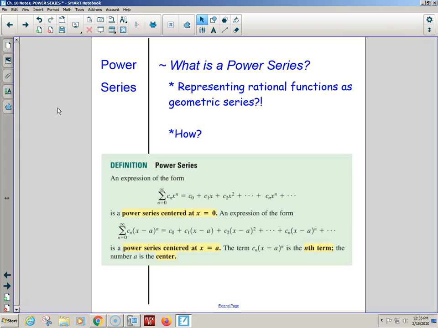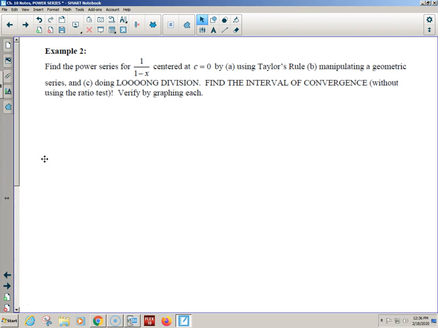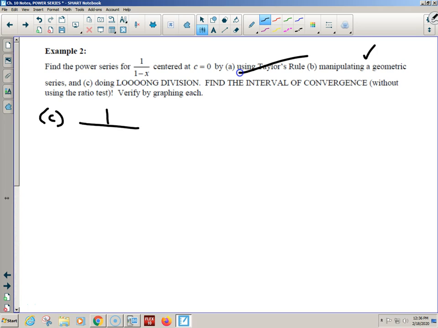It's not improper. So why would we divide? Because we can't divide, right? You do long division. Don't worry about Taylor's rule. We don't know that yet. Manipulated zero series we actually just talked about. But long division. Why is it long? You're about to see. How do we do long division? How do we do long division if it doesn't go in? You don't look at this not going in. You look at how many times this goes in.